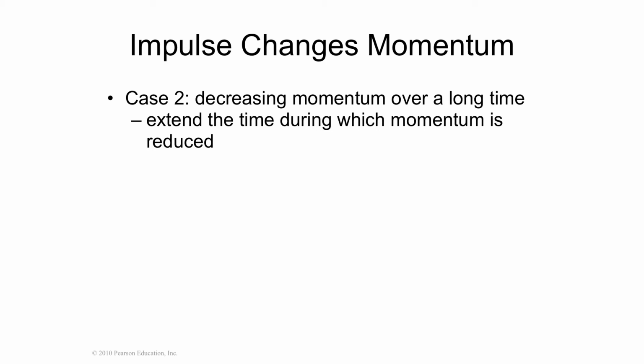So a football player that's throwing a pass wants to keep his fingers on the ball as long as he can while his arm is moving. Your arm is accelerating that ball, and while you're touching it with your hand, you're putting force on it. As soon as it leaves your hand, you're no longer putting a force. So the longer it can be in your hand while you're accelerating your arm, the faster the ball will move.